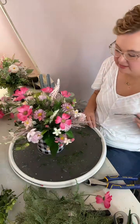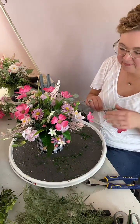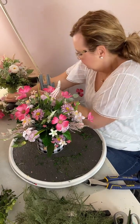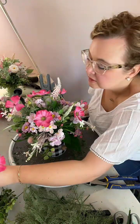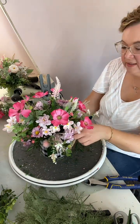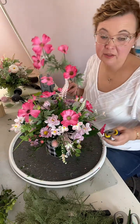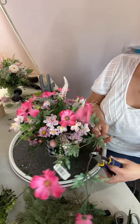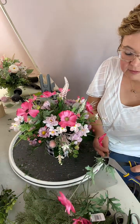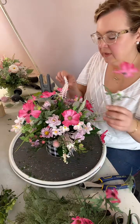Okay, now I'm going to go back in and add these a little bit lower in the design, so they're kind of coming off the side a little bit. Just kind of filling in. Move over here. I'm coming down really low and adding these. That's so pretty. Oh my goodness. I'm just going to cut the rest of these off because I know I'm going to use them. We'll just use the whole thing, and that way I don't have just this little extra bush hanging around. I think I need one more up here.